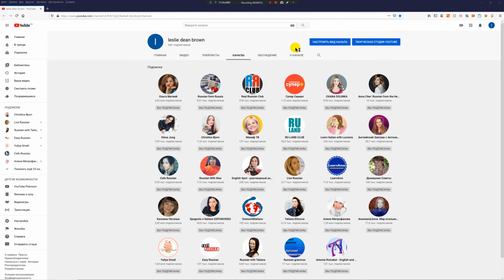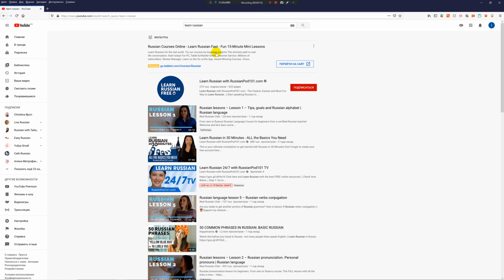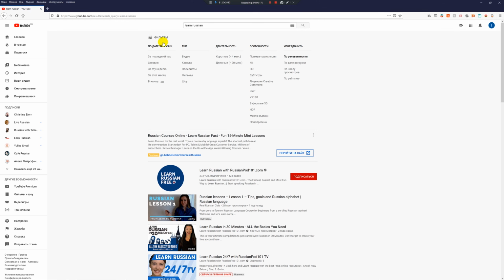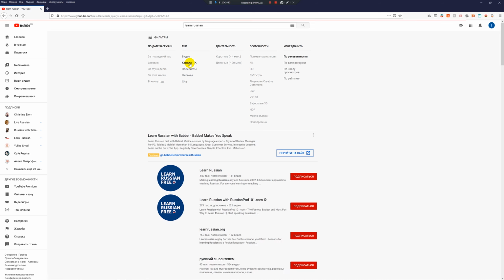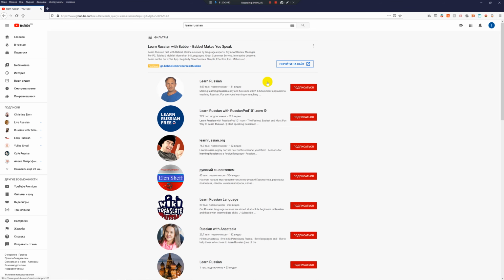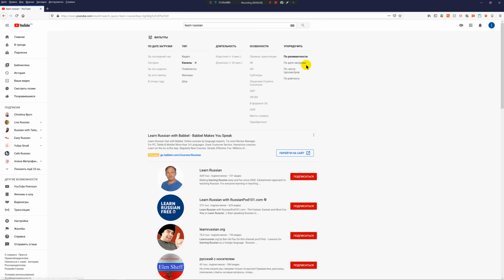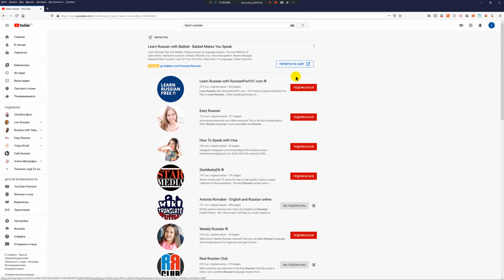There's one more thing that I wanted to talk about, and that is doing a search for channels. So if you do learn Russian, okay, use the filters so that you can choose for channels, you know, search for channels this way, and you should actually also be able to search by the number of views or the rating.